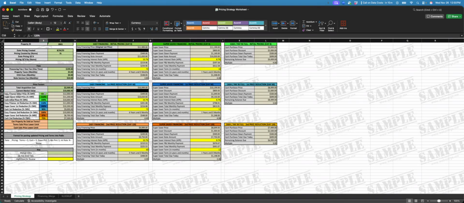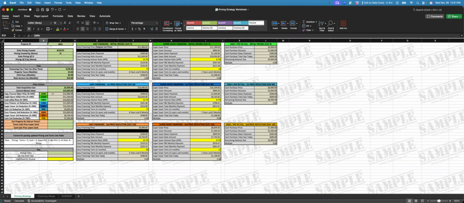Now, you'll notice over here we have a small table, and you can change this to whatever you'd like, but we will set our market value as what we think that actual market value is today. And then if we're going to sell that with financing, easy financing, we're actually going to mark it up by 20%. Then we offer a middle tier, which we refer to as a super saver financing option. We mark that up 12%. And then if we're going to sell it cash, then we put that at 100%.